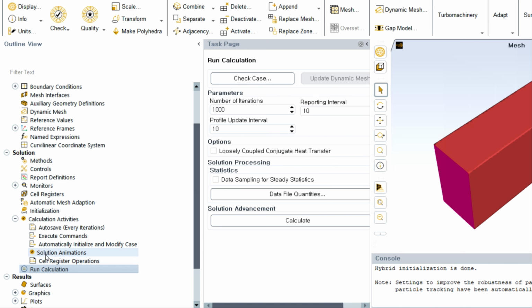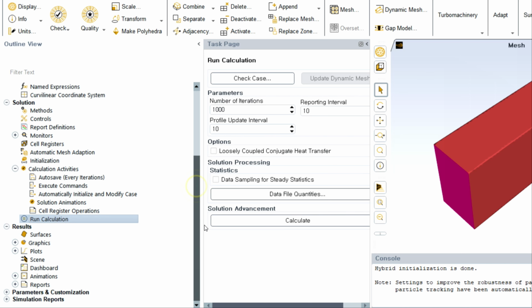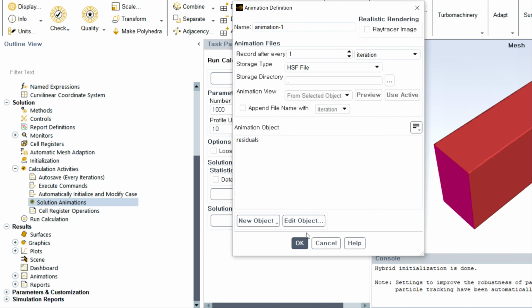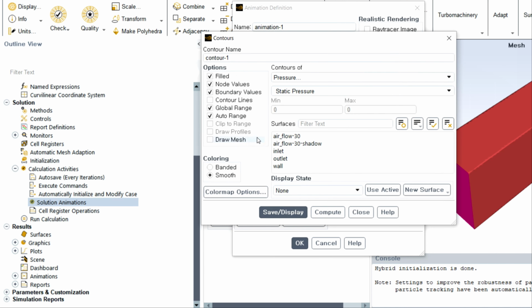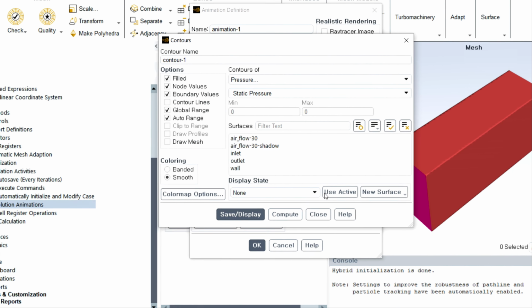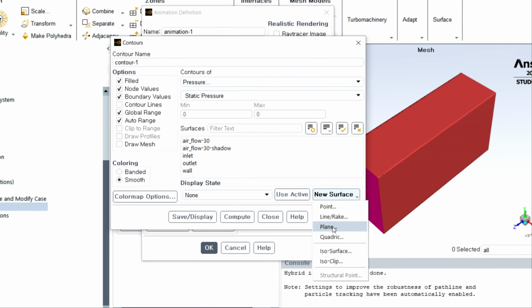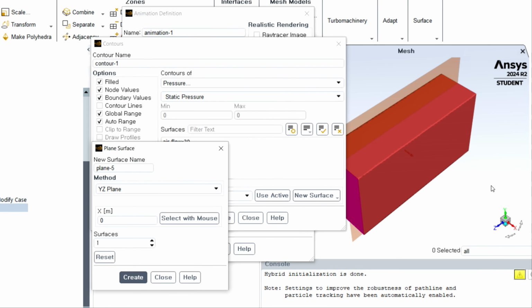So just click on this tab, and I will define the contour which we are going to visualize after certain time steps during the calculation process. So go to contour, and I will create a new plane that will be the YZ plane at x equal to 0. On this plane basically I would like to visualize the solution during the process.